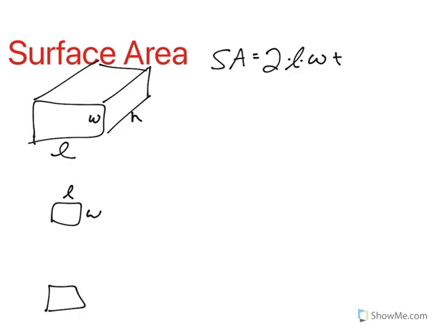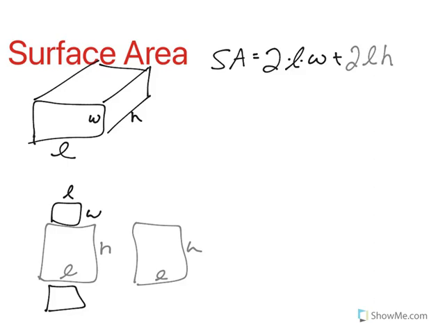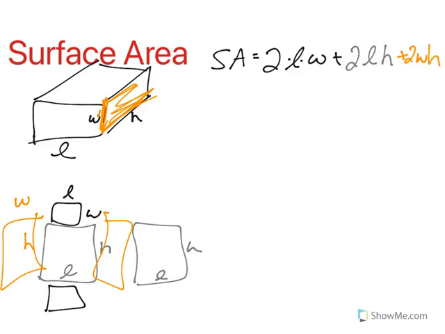And then I've got the bottom, right, which is length times height, and there are 2 of them because from the last screen we know that there are 2 of everything. So plus 2 length times height, and then there's the sides, right? There's 2 sides that are width times height because it's this width times the height. So plus 2WH. However you think about it, I like to remember that I need to use the length twice, I need to use the width twice, and I need to use the height twice. If you use each of those numbers twice, then it should work.